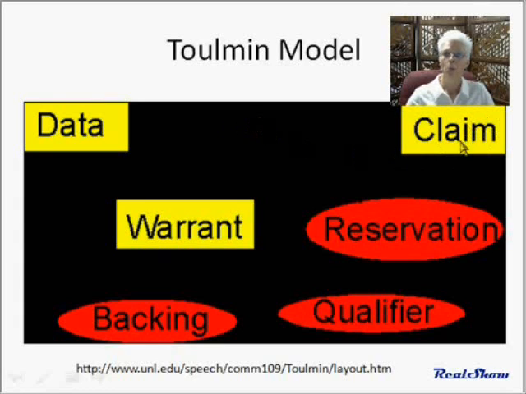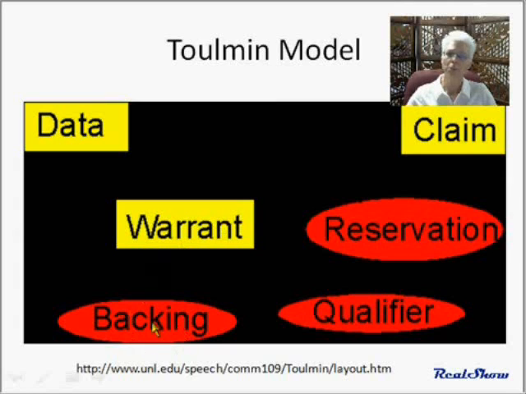If my case claim were healthy foods will help you eliminate wrinkles, and then my evidence is data from studies that show that's true, an authority saying that it's true, and my own experience showing that it's true, those would all be my evidence or data. My assumption is that my reader doesn't want to have wrinkles. Okay, people don't want to have wrinkles, so I'm making that warrant.